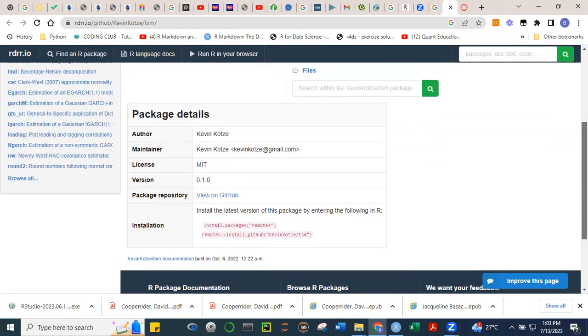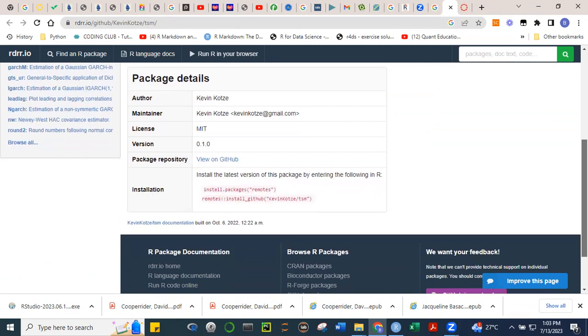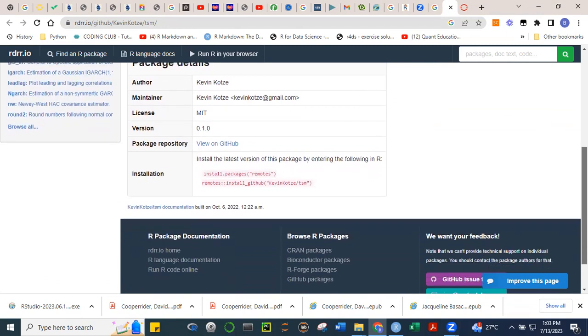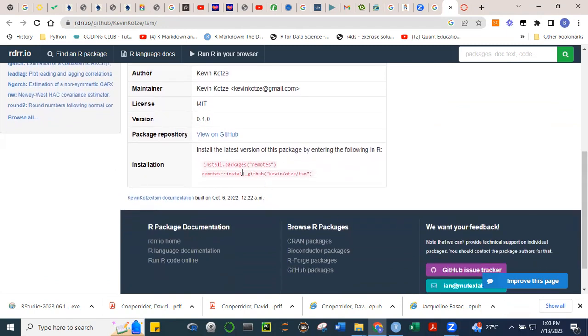So the authors of packages usually post it in their GitHub repository. So pwede natin ma-access yun. You install the remotes package and then gamitin natin si remotes para ma-install. Magamit yung install_github na function. And then i-access natin si Kevin Kodzi/TSM.